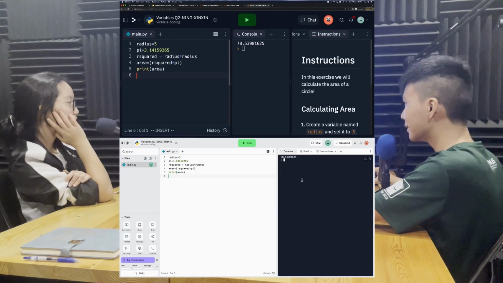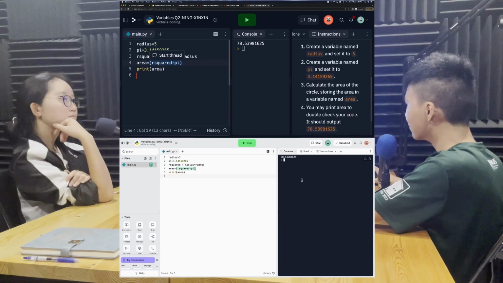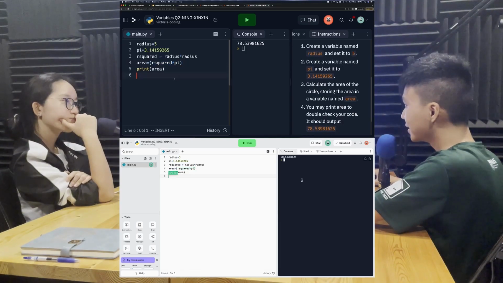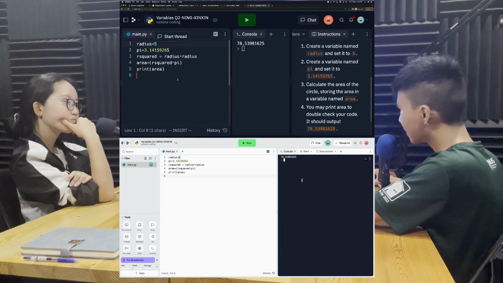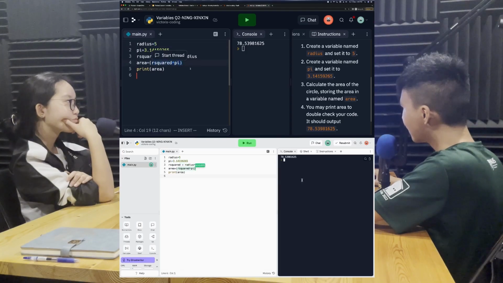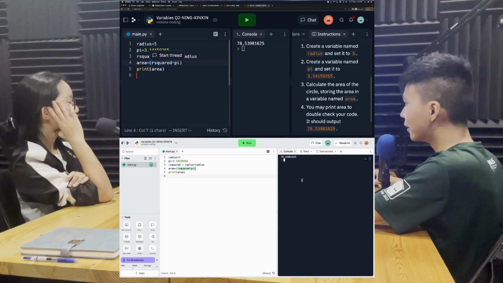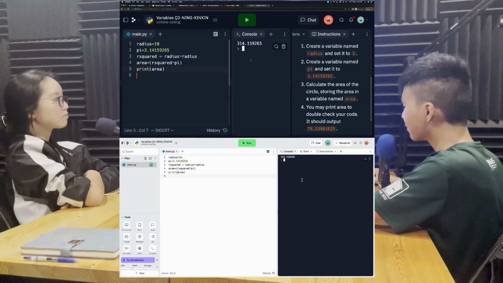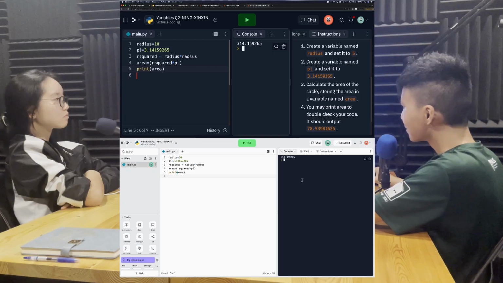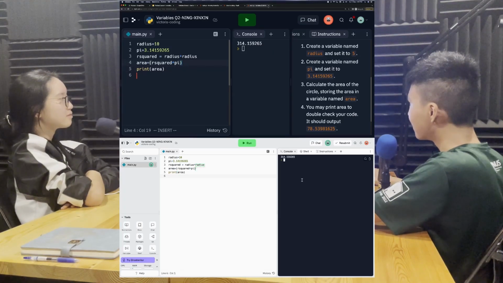Another question is, why do we need to go through all this troublesome code to calculate the area of a circle? Why can't we just calculate it by hand and write area equals 78.53? The reason is, let's say I wanted to change the radius to 10. If I wrote area equals 78.53 instead, I'd need to recalculate the area of the circle and write a new value over here. But because I have all this code, I just need to change the value of radius. Python will automatically calculate the new area for me. That's the power of coding, where you can automate some part of the calculation away. If not, then let's move on to Q3.